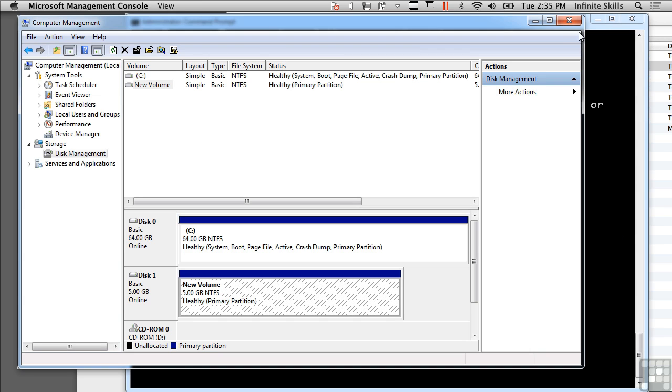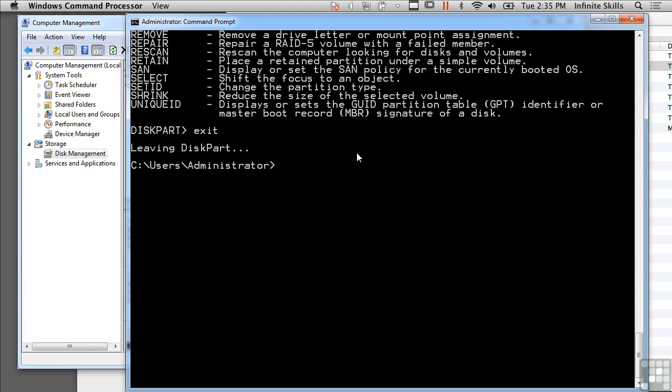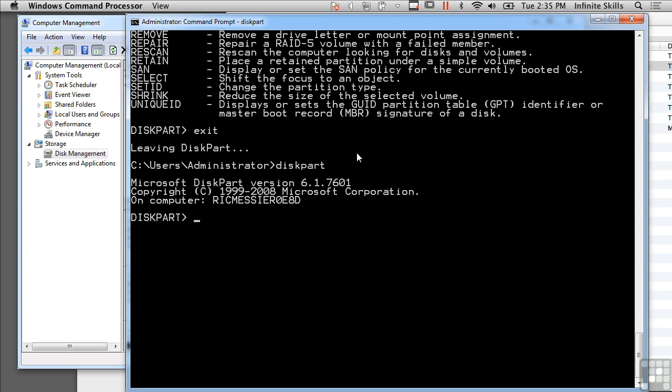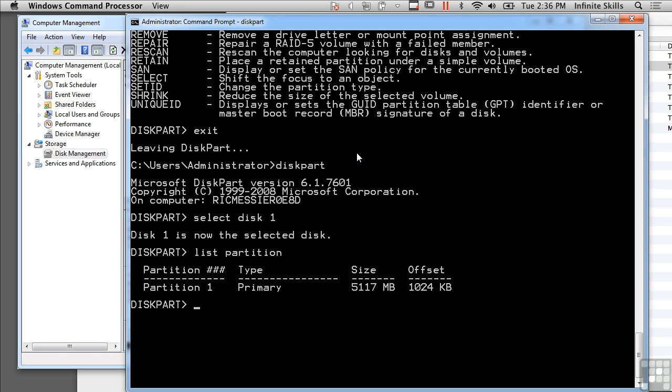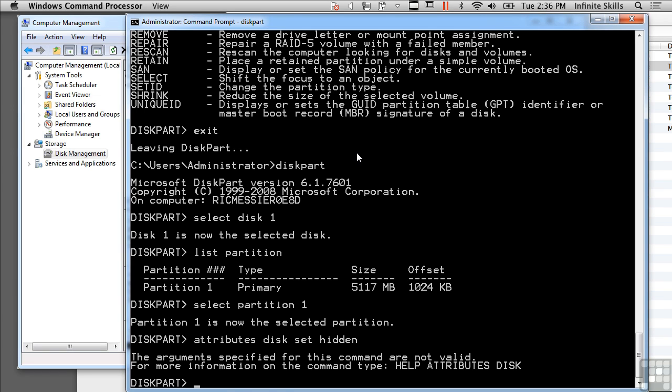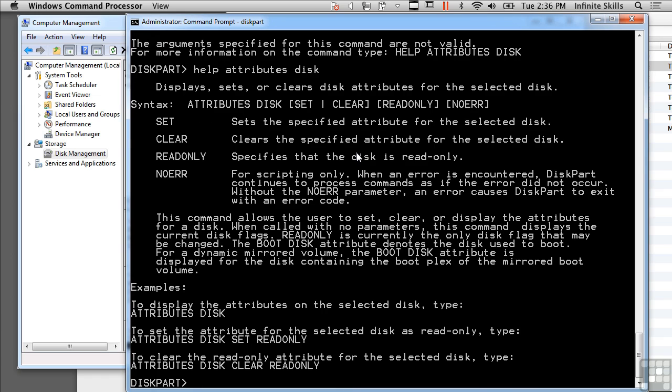Now, another thing you could do is use the utility diskpart. And so I could select disk 1, and let's take a look at the partitions that I've got available. So select partition 1. So I could do attributes volume, because I have to do it on the volume.